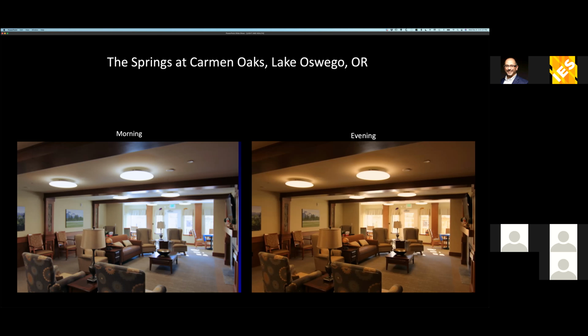This is an example of just some simple interventions that were done at a continuing care community, where we're talking about a handful of general room lighting fixtures that were made to change their SPD based on the time of day. So in the evening, they can make them warmer and of course lower the intensity. And during the day, they can match it to more of the daylight that is coming in from the windows and increase the blue light content, if you will, as well as the light levels. So very, very simple introduction of that.